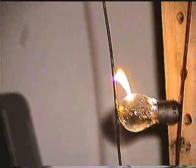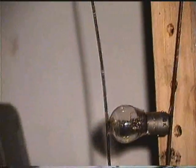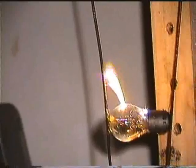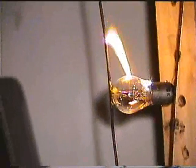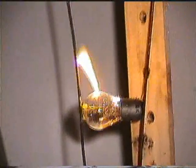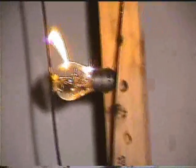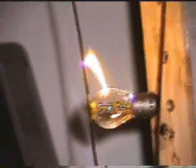So it arcs right above the bulb, into the bulb, and goes out the metal on the other contact. I'm curious as to why it doesn't just go right into the bulb, or it's touching. It may be the rubber cement that's holding it in. You guys put rubber cement on it? Yeah, you had to hold it in place. There's a little spark starting at the seam between the bulb and the metal, on the top.